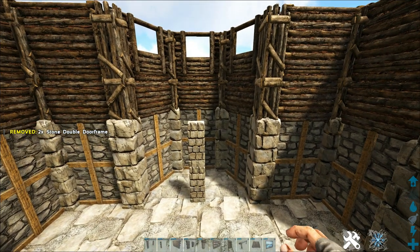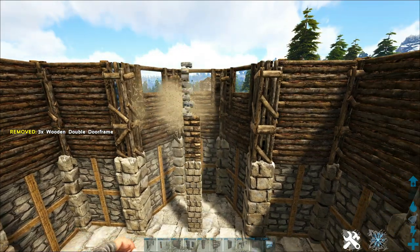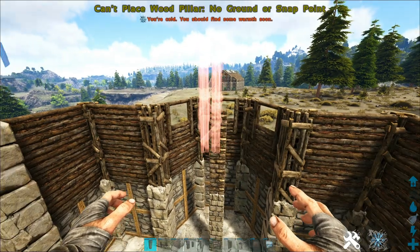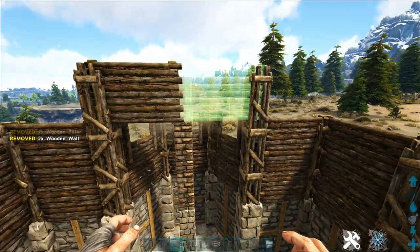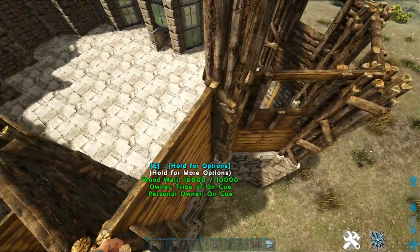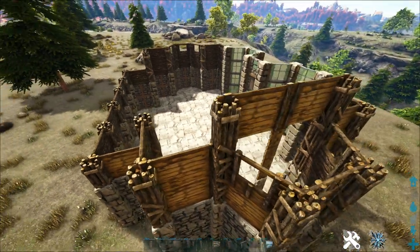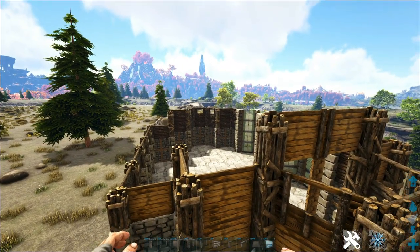And then on top of that, build two high with wooden double door frames. And then place wooden pillars here and here. And then wooden walls here and here. And this just makes it so these walls are actually lined up with these walls here, so it's not going to be wonky. And then just repeat this on the opposite side over there.